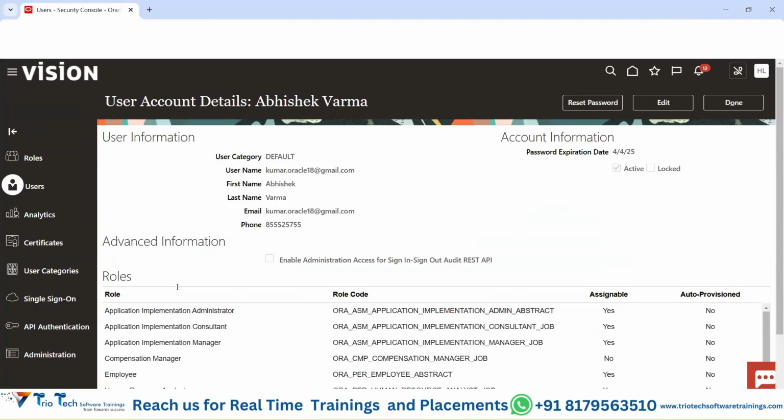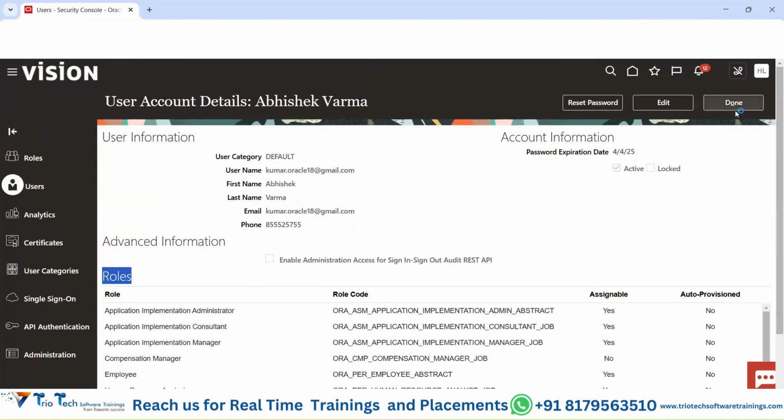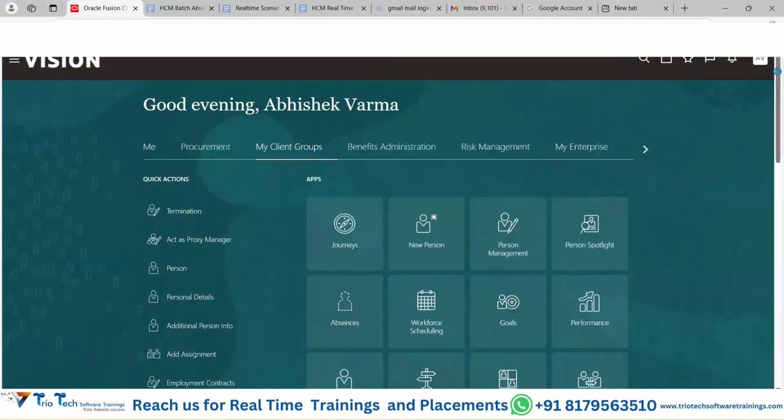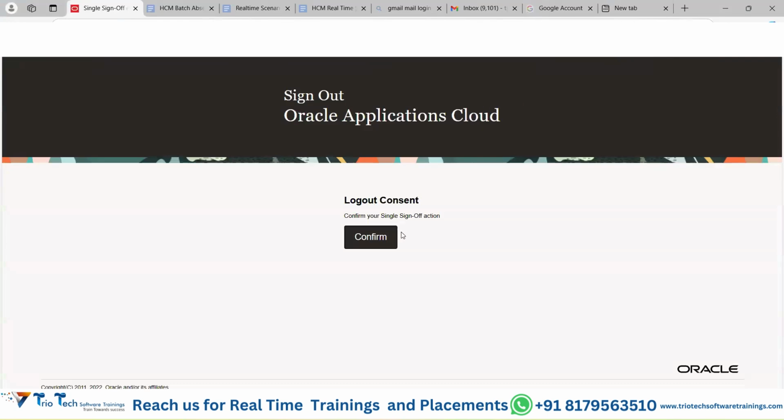Now I saved it, right? So see team, this is the concept of RBAC in the system team. Creating the user is not sufficient. What access that user should have will be decided based on the module or the functionality related roles that we are assigning to the user. Now let me go back. Let me sign out and sign in team, and let me check it out.